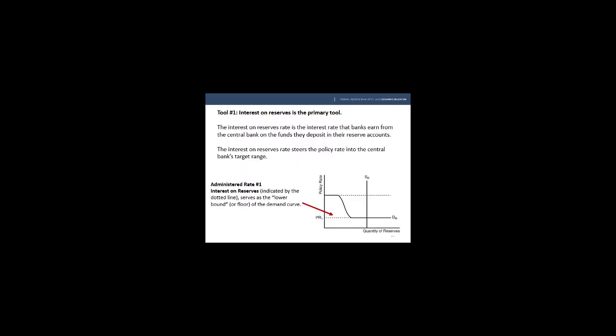So when banks deposit funds in their reserve accounts at the central bank, they earn interest on reserves at a particular interest rate. Remember, the central bank can set the rate at whatever level it thinks is appropriate, and that is called the administered rate. So banks know they can put their excess funds in their accounts at the central bank and always earn interest on the reserve rate. Also, the central bank can be counted on to return their funds when the banks want to withdraw them. And this is what it looks like.